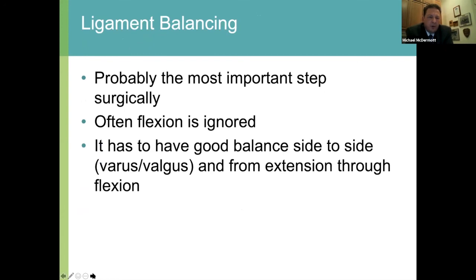Probably the most important step is, as I sort of touched on, you want the components to fit well and be placed so that the knee is properly balanced. There are four ligaments in the knee. The anterior and posterior cruciate ligaments are the ones in the center. In most cases, those come out. There are some knees that will spare the posterior cruciate ligament and only remove the anterior cruciate ligament. But the majority of knees are being performed where both ligaments come out.